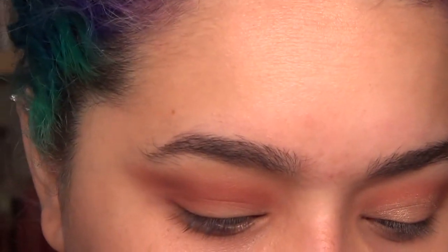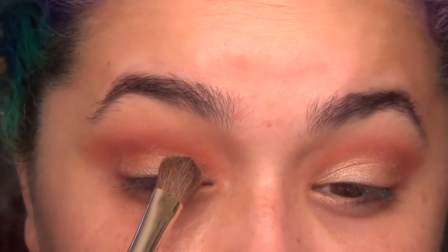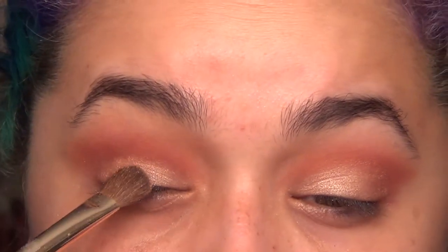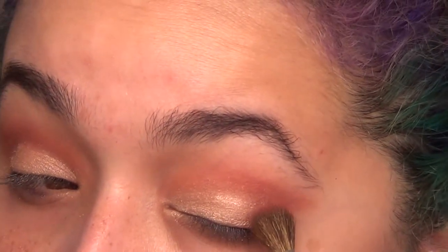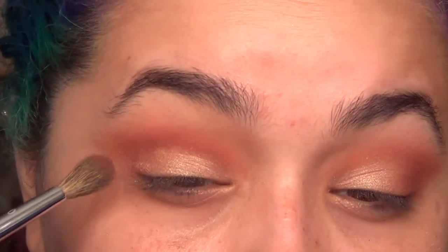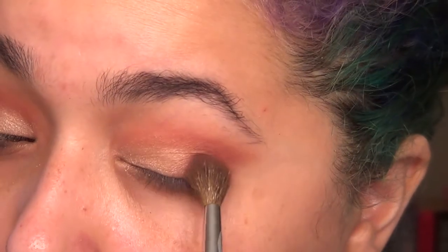Then I took some gold eyeshadow and applied it on my lid. If you have small eyes and you want to make them look bigger, one really easy tip is to put a lighter color right in the middle of the eye — that's gonna bring light to that area and make that space look a lot bigger. Opposite thing if you have larger eyes and want to make them look smaller: that's why when you line your inner brim, it tends to make the eyes look a little bit smaller, more intense. Use a darker shade to kind of hide things you don't necessarily want to stand out as much.